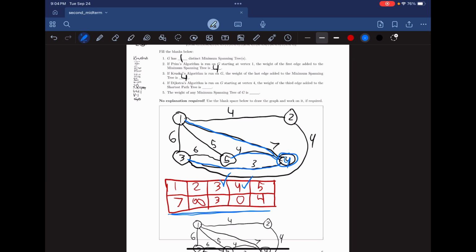And we're going to, again, look at all the different edges that went between 3 and the other vertices. I see 1 to 3, I see 3 to 5, and I see 3 to 2. We're going to explore all those. I'm going to go through them one at a time. Now, first, let's look at 1 to 3. 1 to 3 has weight 6.